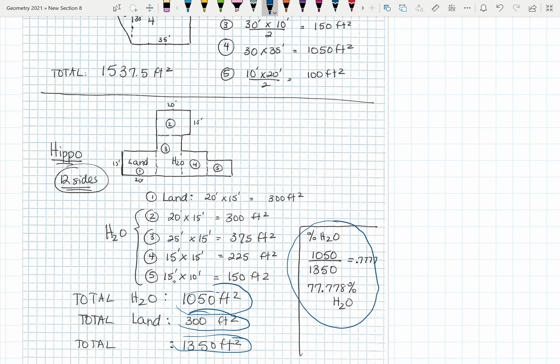So I just make a ratio of water area over total area, which ended up as 0.777 repeating, which when you multiply by 100 to make it a percent gives you 77.77 repeating percent. And remember, the percent of water needs to be 75 to 80% of the total.